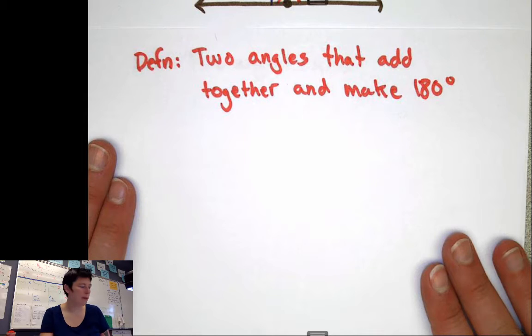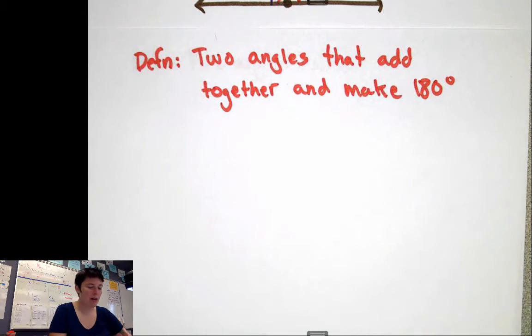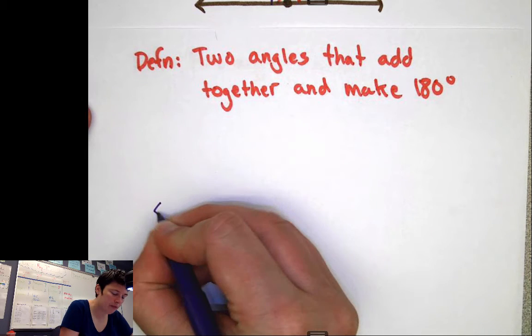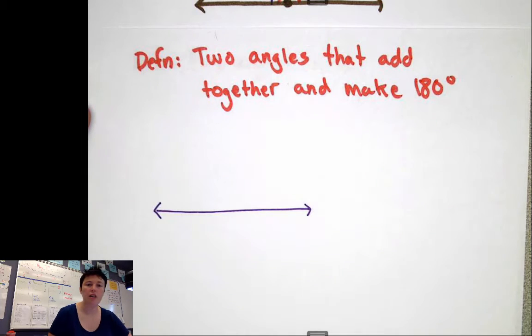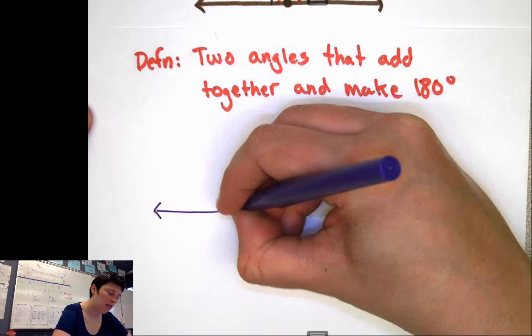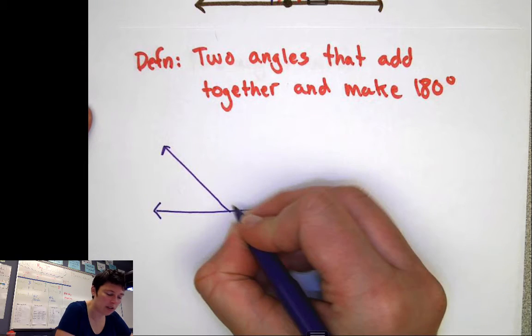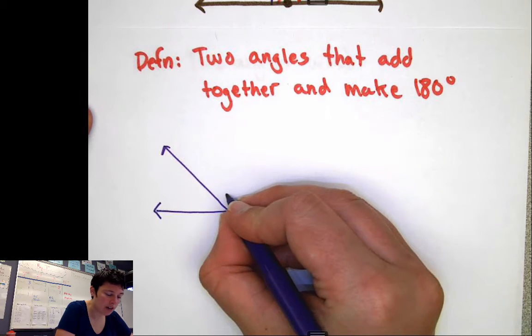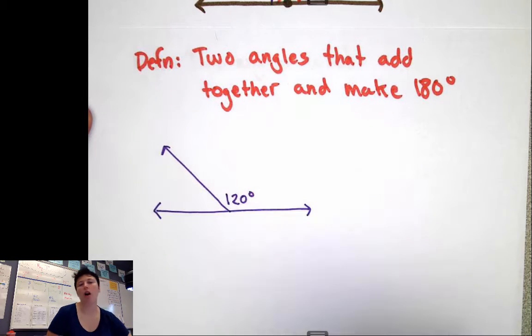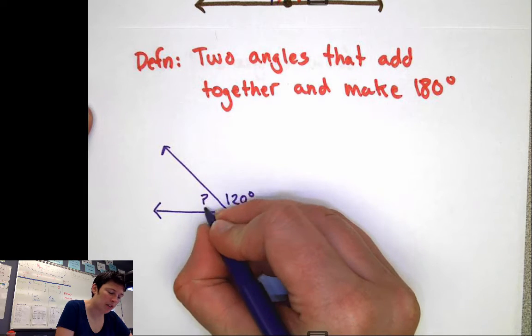I'm going to scoot this down a little bit. Let's do this. Imagine we have a straight line. So here's our 180 angle. And then we drew a line off of it. We've now created two angles. I'm going to tell you that this angle in this corner measures 120 degrees. It's this obtuse big angle. And then this one, I'm not sure, question mark.